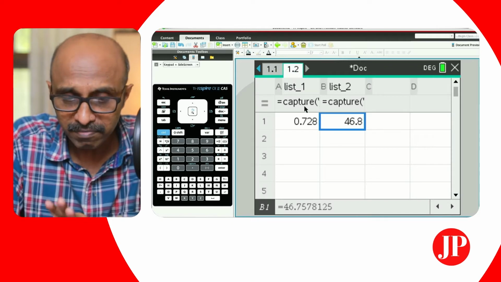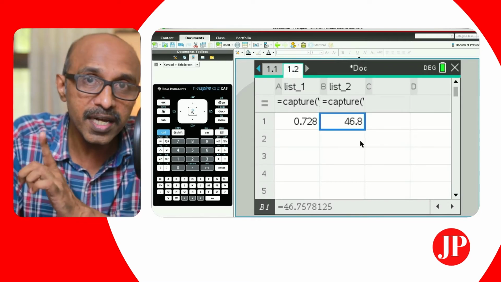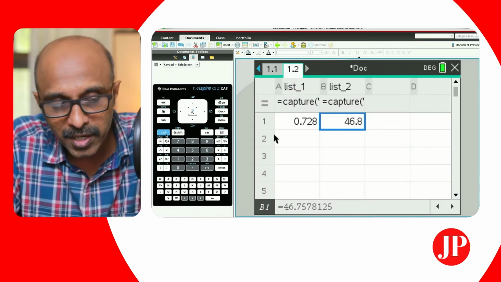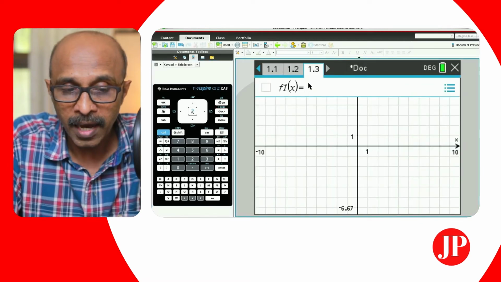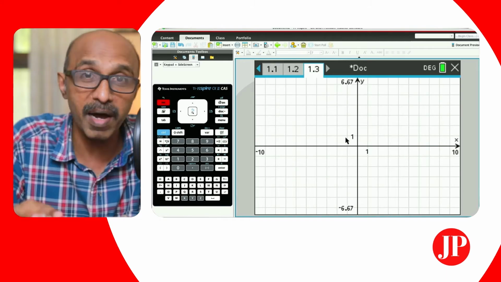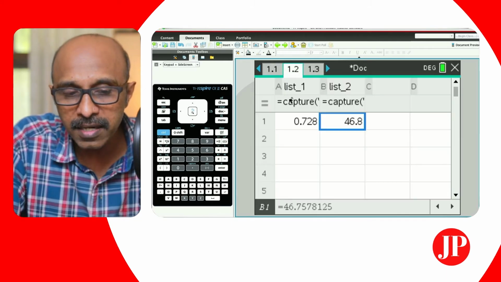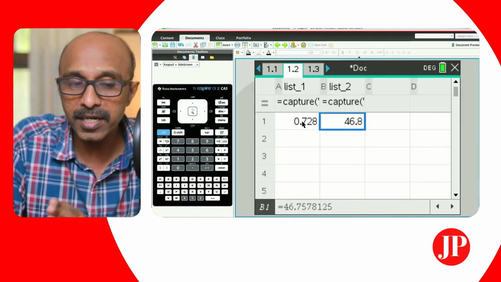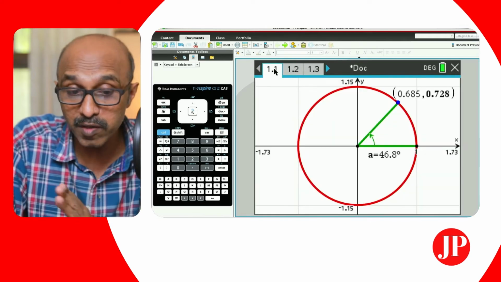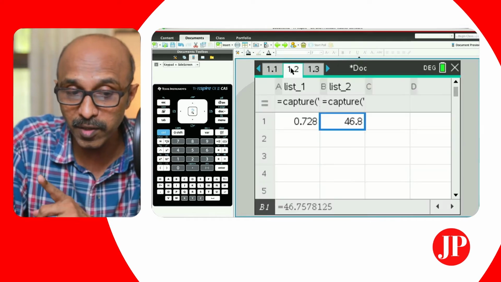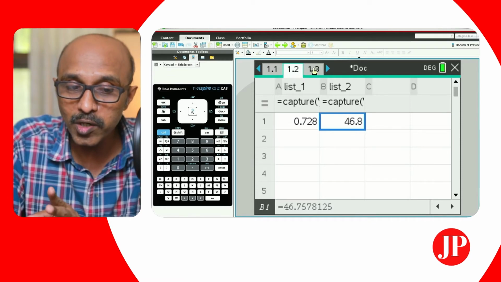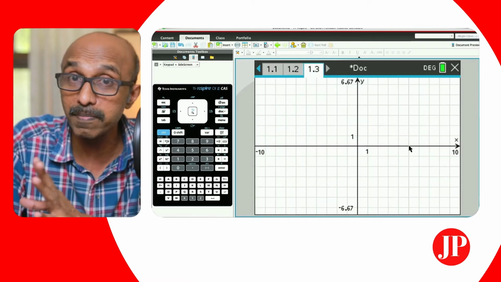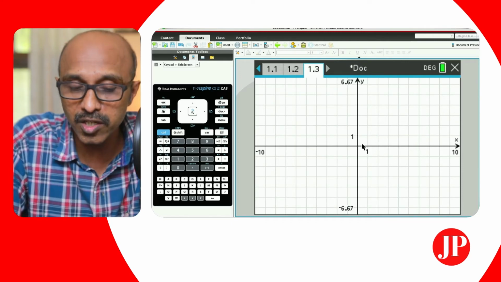As you can see, it's all blank. But in addition to this, simultaneously we are going to add another graph page, okay? And this is another graph page. I'm just going to hit escape. My intention is that as the data is captured, as the y values and the angles are captured, this data is going to be plotted here like a scatter plot. All right, that's my intention. So let's see what we're going to do.